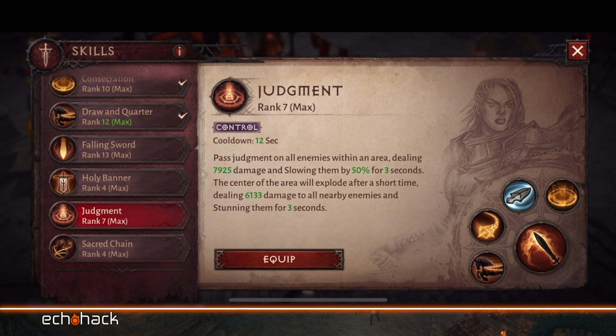All right, we have Judgment. Now Judgment is one of the least and weakest skills that the Crusader has. It's really one of the worst skills. Here's what it does, just so you know. You pass Judgment on all enemies within an area, dealing damage and slowing them by 50% for 3 seconds.